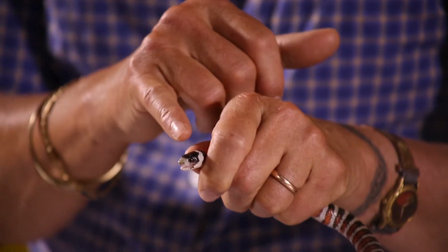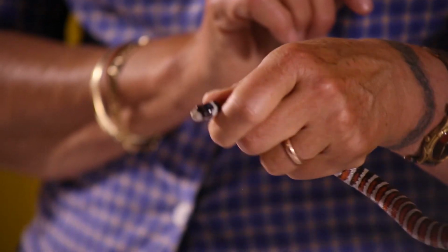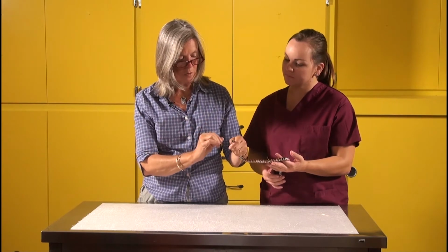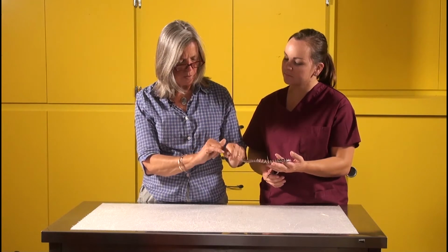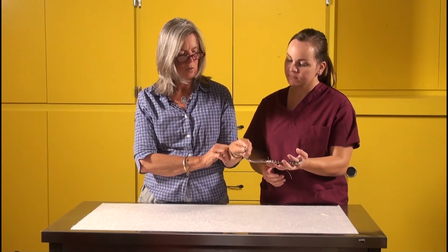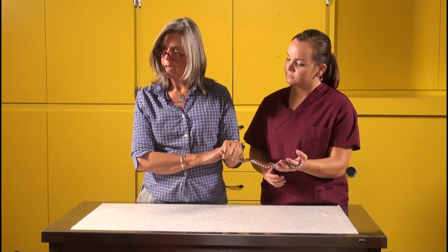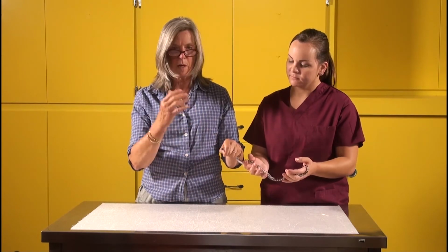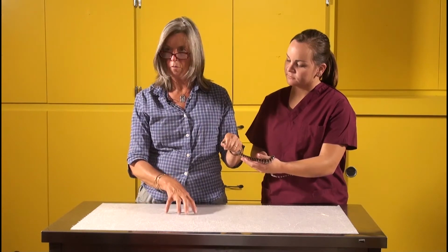Before I open her mouth, we're going to notice that her eyes are protruding out normally on both sides of her head. They do, when they shed the cap that's over the eye, but they can't close their eye. They also have a little bit of a nasal opening, a nose opening here. You can see on either side. I don't know if you're able to see that at all, but she's got two darkish colored little nose openings there. What she doesn't have are ears. She does not have any ears. And they don't need ears to pick up vibrations. They pick those up by being on the surface of the ground and feeling the vibrations through the ground.